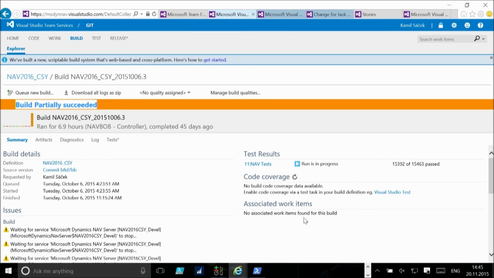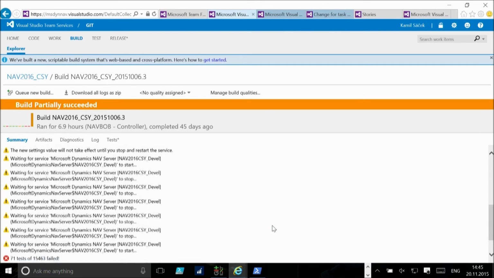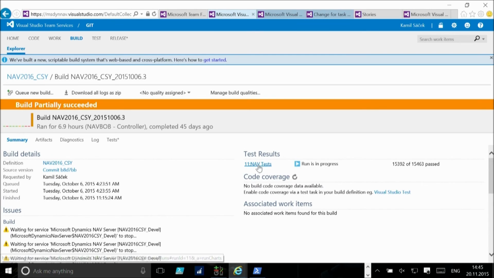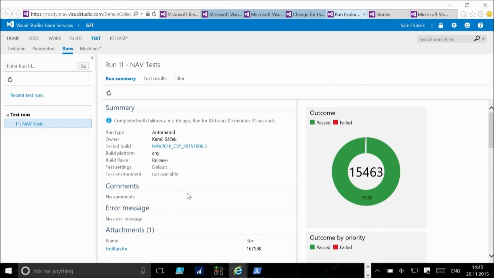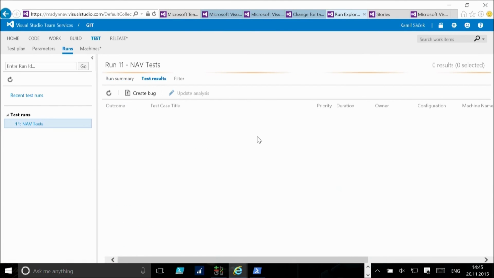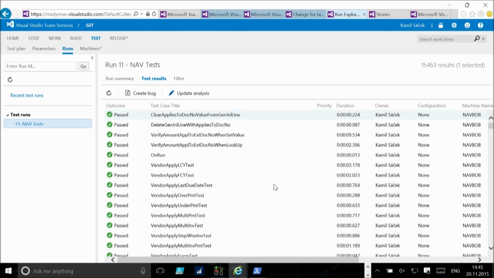Yes, of course. I can hunt him because I know that it was this commit, and it must be part of this commit, the change. Oh, so it's you. Yeah, of course. And this build is only for Czech NAV 2016, the release version, and I can see even the test results here. I just click, I see the numbers, how long it takes, and I see the test results for each of the tests in the test suite.